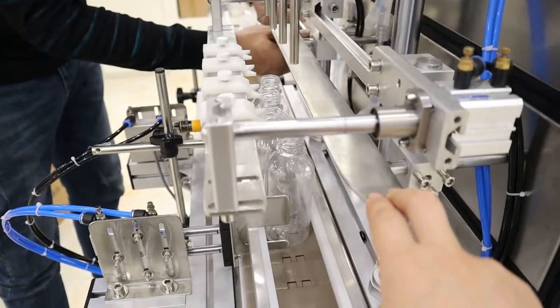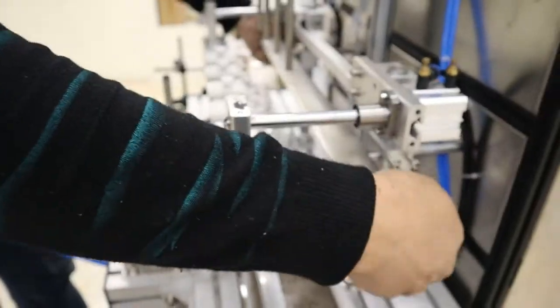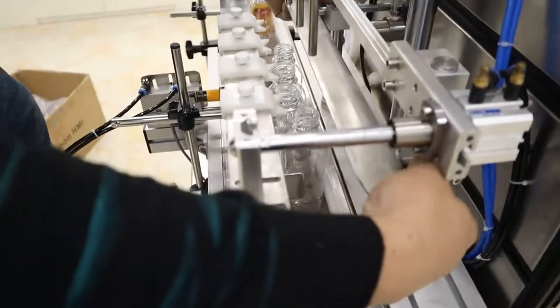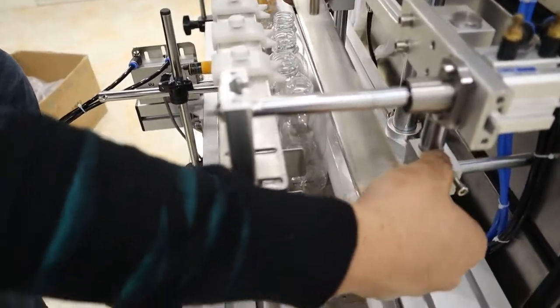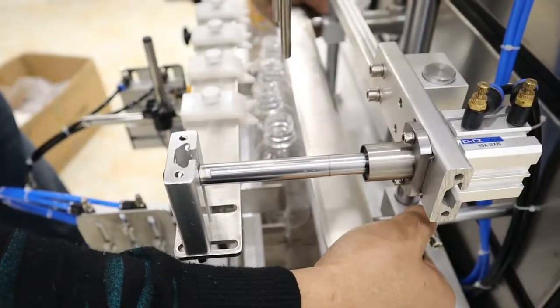changing the height of this part to catch the bottles, the nozzle snake. Both the two sides.